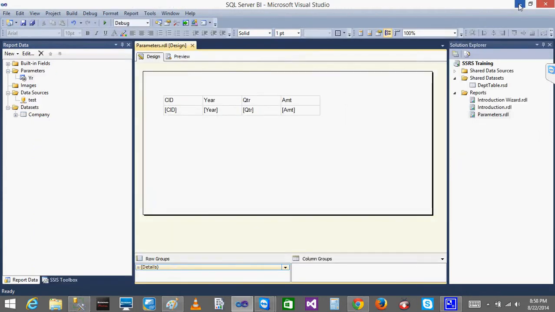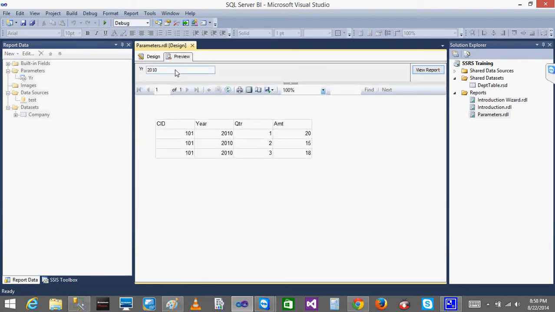But how can the user know which years he can see the data for? He should know, right? When I go to the preview, sometimes the user doesn't know what the year is and what the format of the year is, whether it is 2010 or a format like 2000. How can he see that? He doesn't know exactly what years the table has. Suppose he selects 2020 or 2009 and he will not get any data, but he should know what years are there in the table. It should show only those years here. How can you show them?